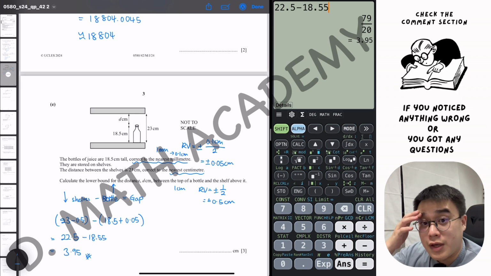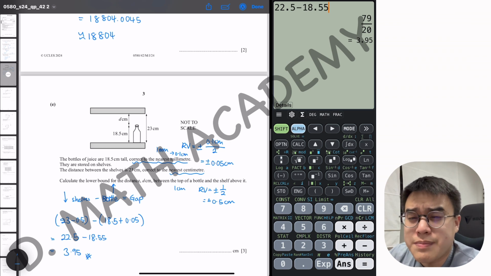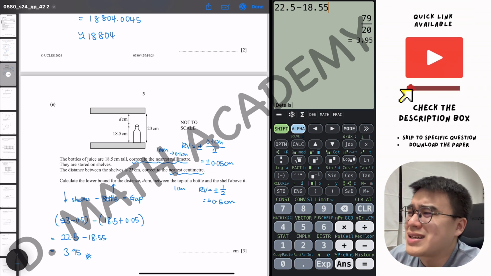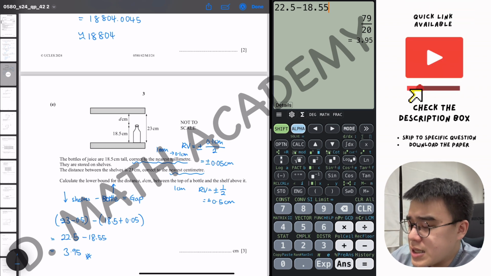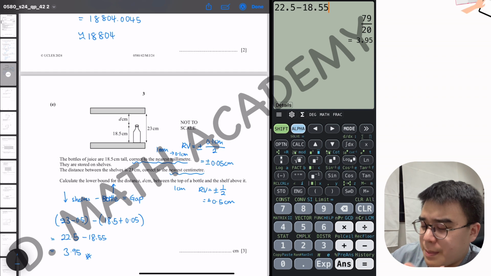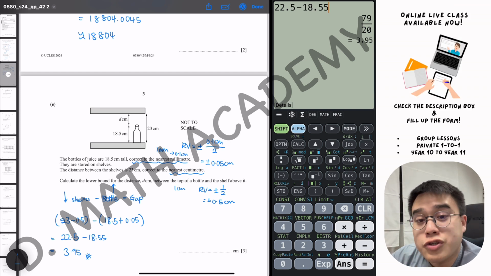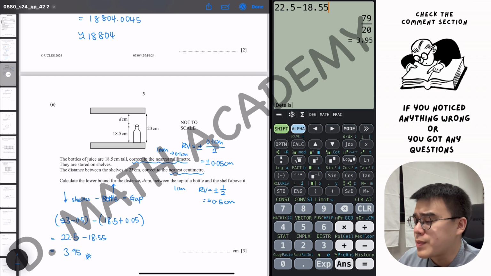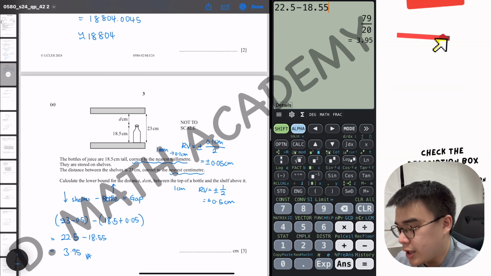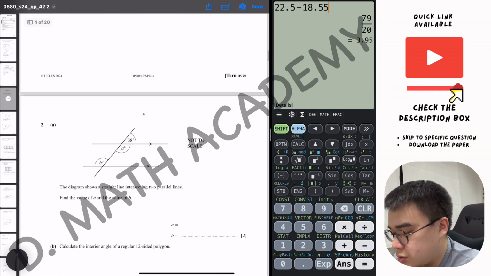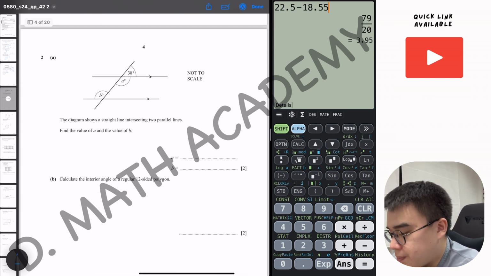So it's a bit unique for this question here, as it's been a while since they last asked a subtraction relationship between the variables. So you really need to understand how upper bound and lower bound works, otherwise you will get stuck in this question for sure. Okay, so moving on to question 2, where it's a parallel line.